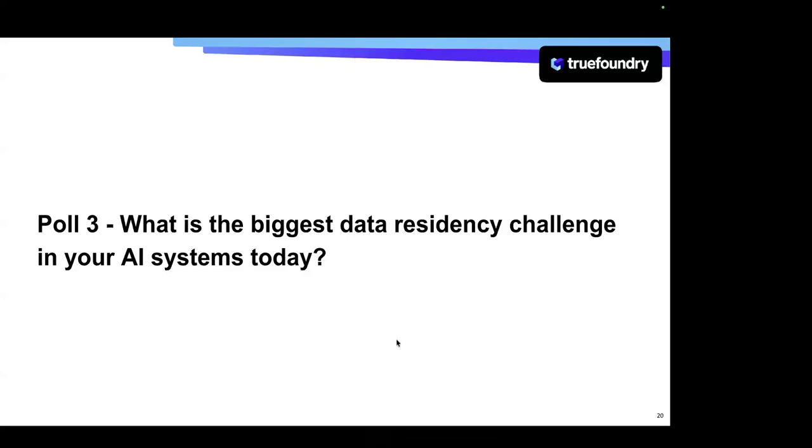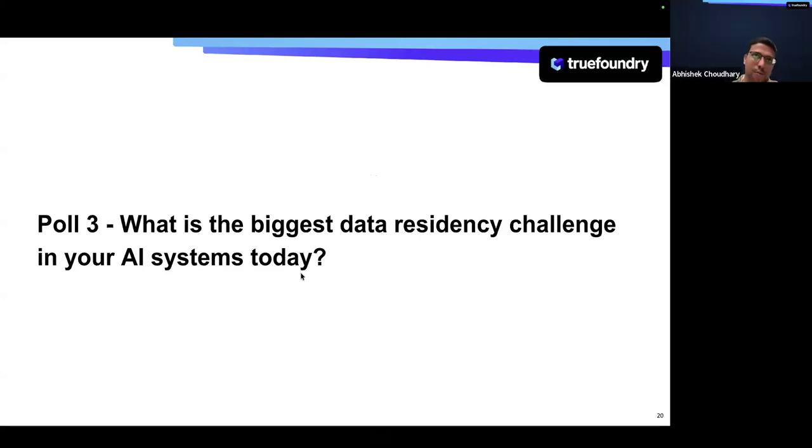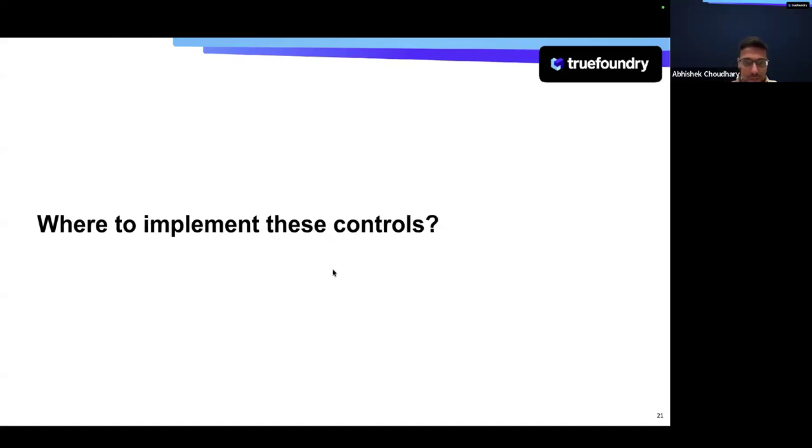Okay, so most of the people are struggling with enforcing regional storage and routing, along with managing third-party AI providers. So these are the leading buckets. And then again, a decent chunk in not knowing where the data flows and providing audits for compliance. Cool. Yeah, that is what we had also expected. These are the most common problems that we have also heard, and we'll try to outline solutions to a few of the problems that you have mentioned today. So yeah, I'll move ahead.